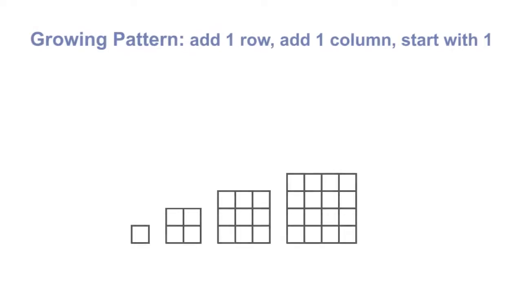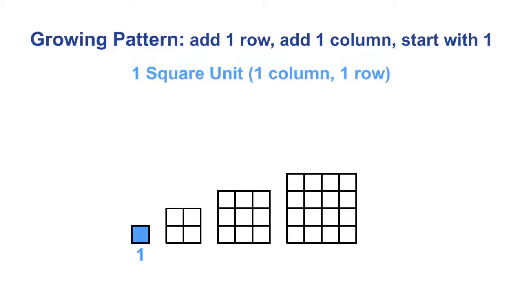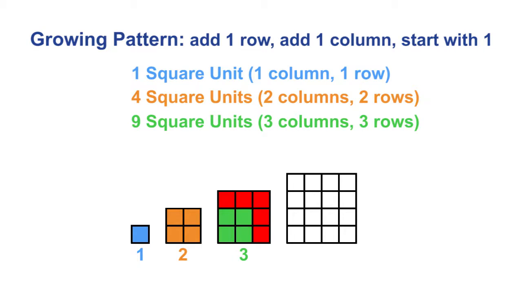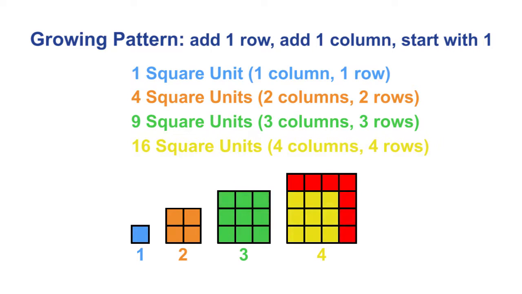Let's start with the following pattern. We need to examine the pattern to see how it grows and make relationships with the shape and terms. We can see that the first term is 1 square unit. The second term has 2 columns and 2 rows with a total of 4 square units. The third term increases the same, 3 columns and 3 rows with a total of 9 square units. From looking at the previous terms, we can see what the fourth term is doing.